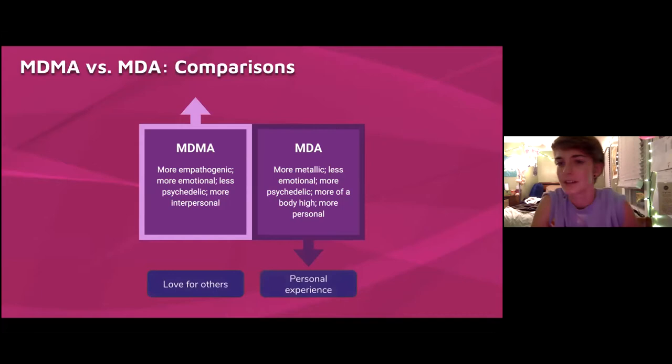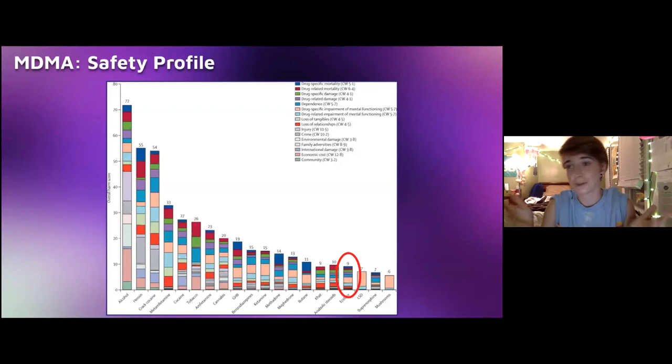So looking at the safety profile of this, ecstasy is rated near the bottom here. And there's a reason for it. It just does not have a very high likelihood of inducing negative psychological effects acutely. It's quite rare for MDMA to do that, because when you're rolling, you feel good as hell. It's really hard to have a bad time when you're rolling. Really hard. Because everything just feels right with the world. Unless you're underdosed and that sucks.